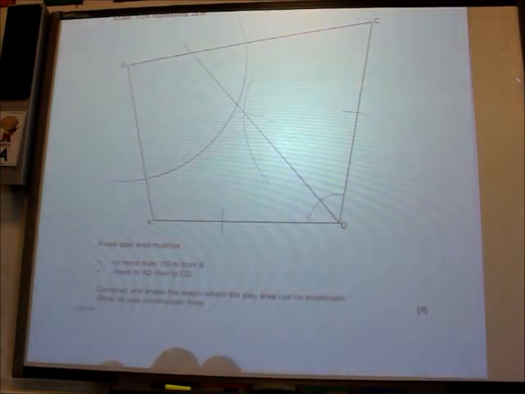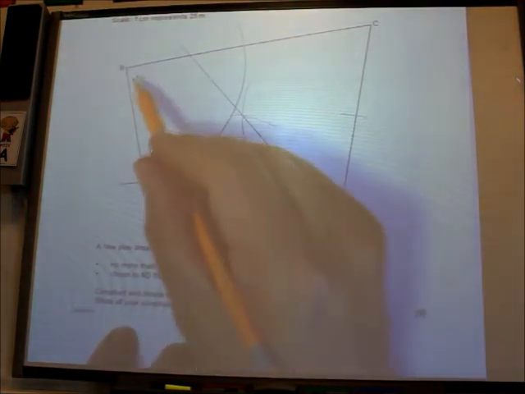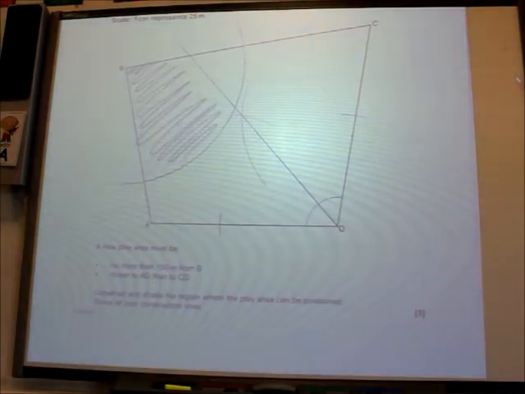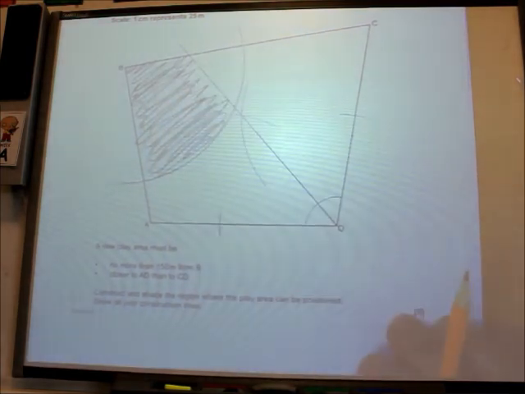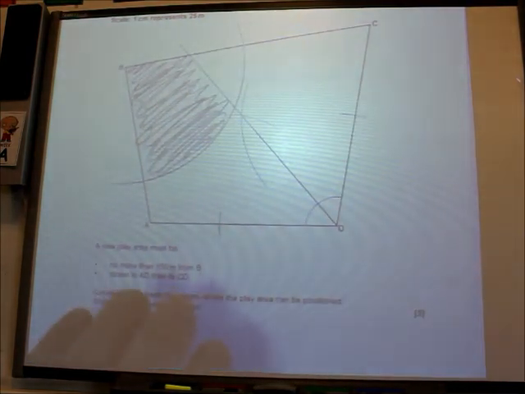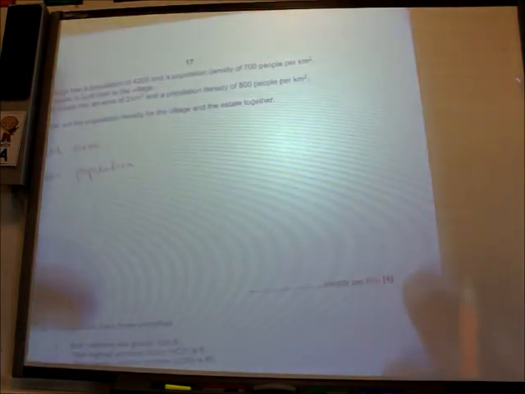Don't spend ages shading it in, but the examiner sees that. Let me do it a bit darker because it doesn't show up. If the examiner sees that, they'll be very happy. Okay? Actually, they won't be, because I want you to do better shading than I've just done. But you get the idea, okay? There you go. When I was marking, I would have given that marks because the construction lines are there. So it's all good. Right, let's see if we can get one more done before I go and teach.